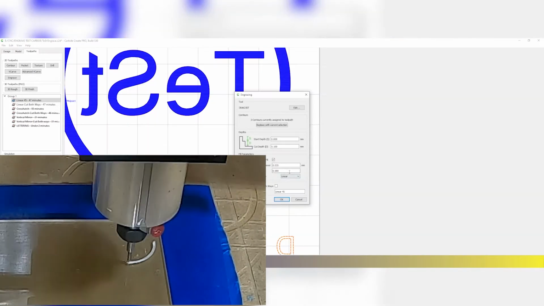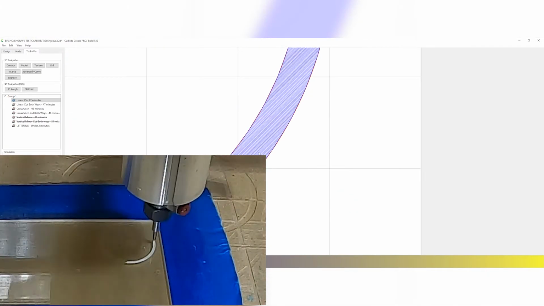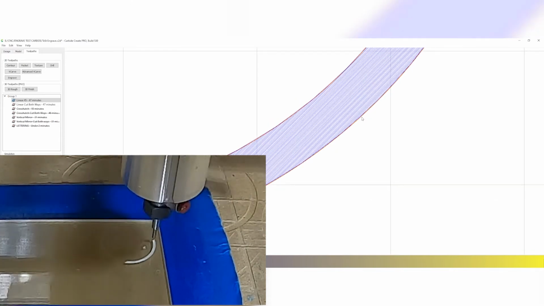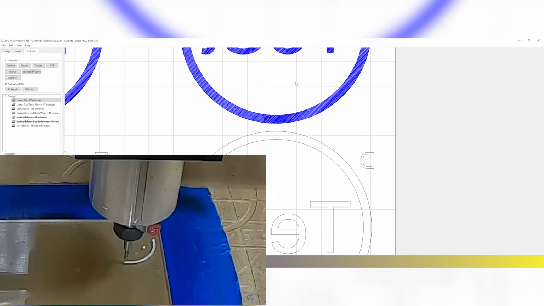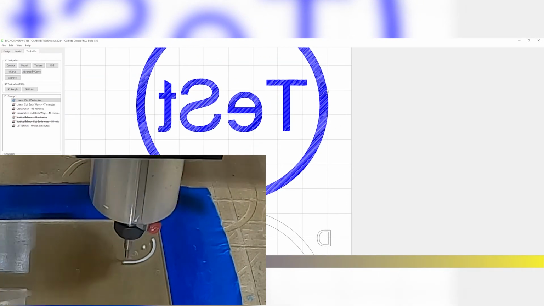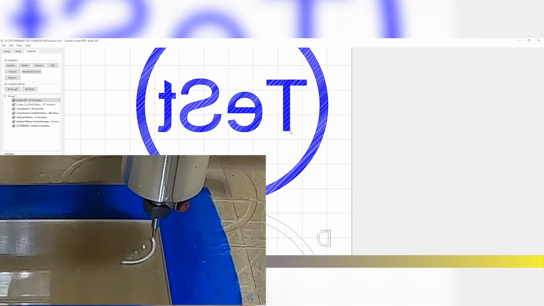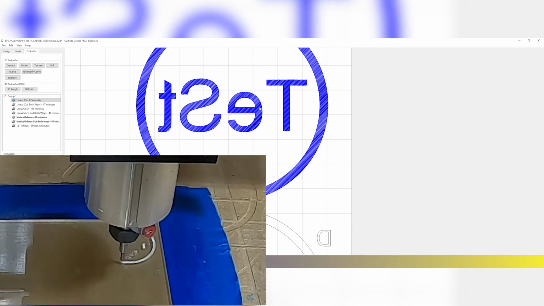So let's change that angle back to 45 just to kind of give you a better idea. It'll find where it's going to have the shortest distance there and then keep going until we get here. So it's going to start here, go to here, raise up, go to here, make a mark here, raise up, and go here and make a mark. And it's going to go and treat it all as one.